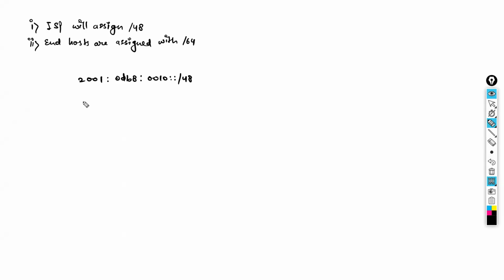That means one more hextet I need to know. So what will happen? I will design my first network for my first department: 2001:0db8:0010:0000. This is my first department. I can assign it with /64, right? Let's say this is my IT department. Now let's talk about the HR department.